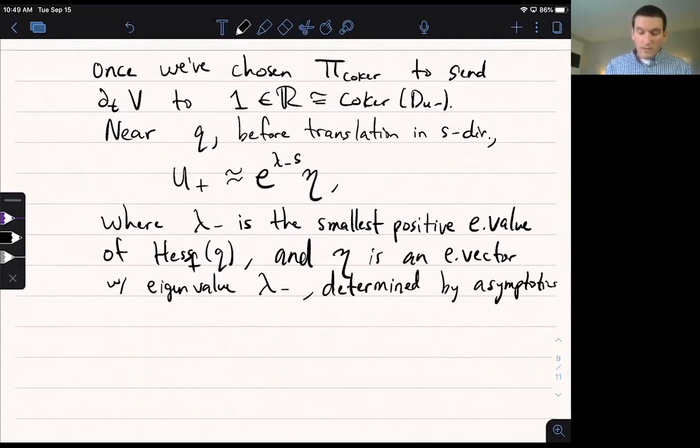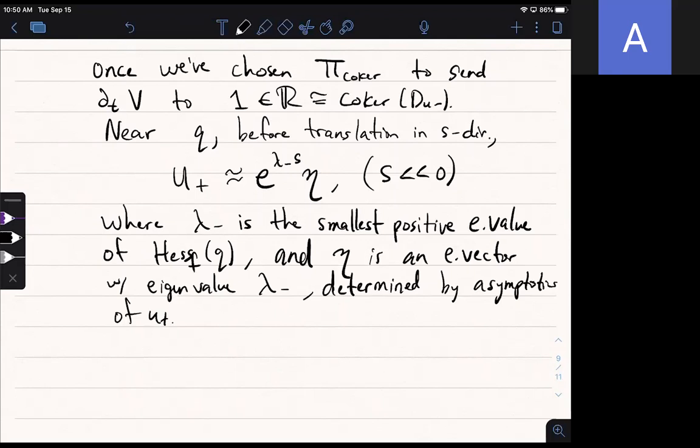So this expression is supposed to make sense in our coordinate chart that we chose earlier. Basically, we would take an eigenbasis for the Hessian at q and expand u plus in terms of these vectors. Anything with a negative eigenvalue is going to have zero coefficient because we have to solve the differential equation, and we get these exponential looking terms. Anything with a negative eigenvalue has to die because when s goes to negative infinity, u plus needs to vanish. When s is very, very negative, this approximation holds, so that the exponential terms with larger positive eigenvalue are negligible in comparison.